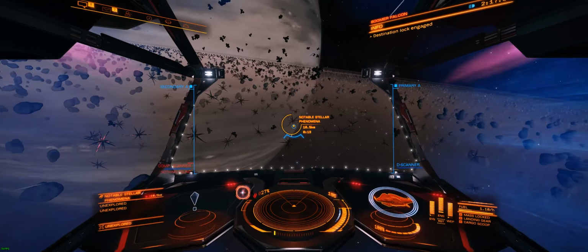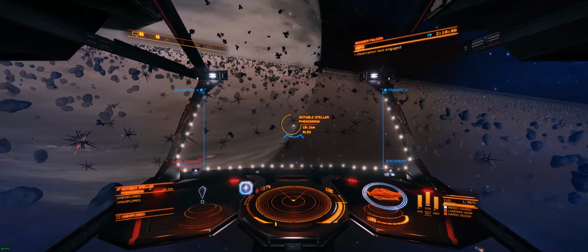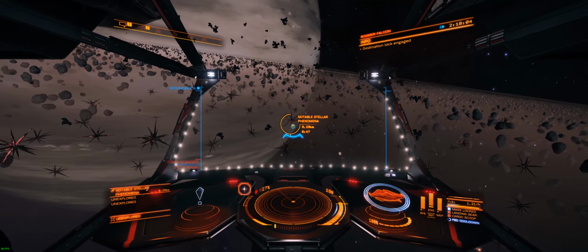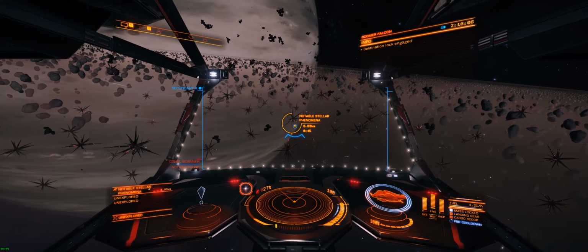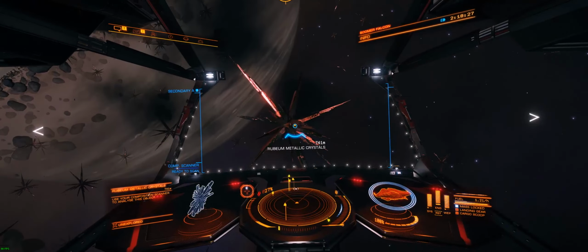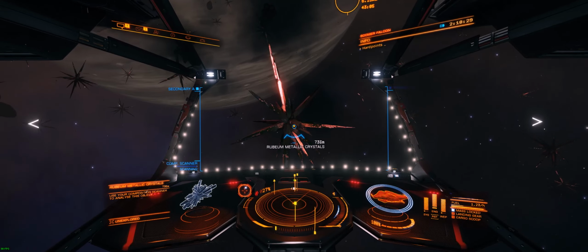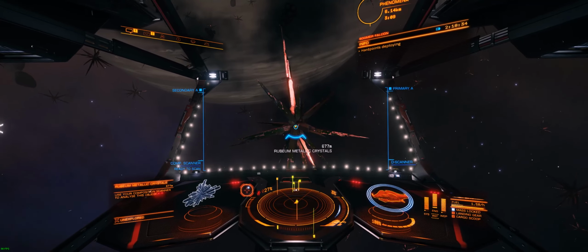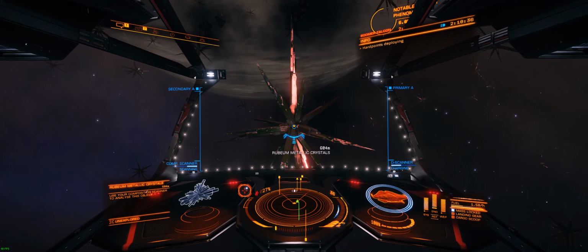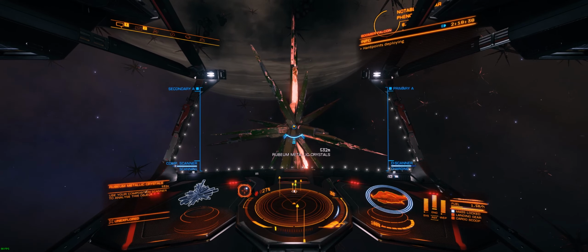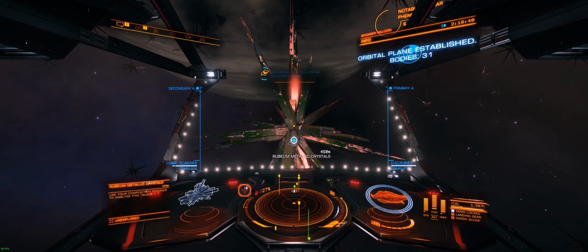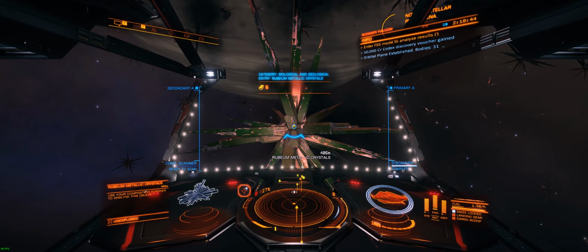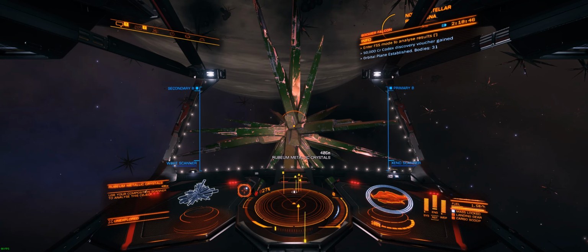The first point of interest is a field of rubium metallic crystals with orbital solid mineral spheres. We will examine the rubium crystals first. Primary tests involve using the Discovery Scanner as well as the Composition Scanner. The Composition Scanner produces a result, providing us with information regarding the structure of the crystal.